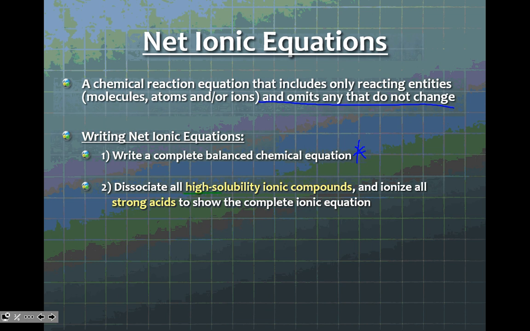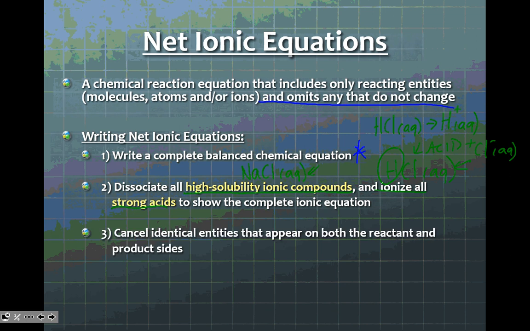Okay, so what the heck does that mean? A highly soluble ionic compound is any compound that is aqueous. So for example, NaCl, because it's aqueous, we dissociate that. We ionize all strong acids. So if I have something like HCl, it's aqueous, and because the H here is an acid, we ionize that. And you know what that looks like. What ionize means is just break down into its ions, right? H+ aq plus Cl- aq. So basically we're dissociating, but we call it ionization because it's with an acid.